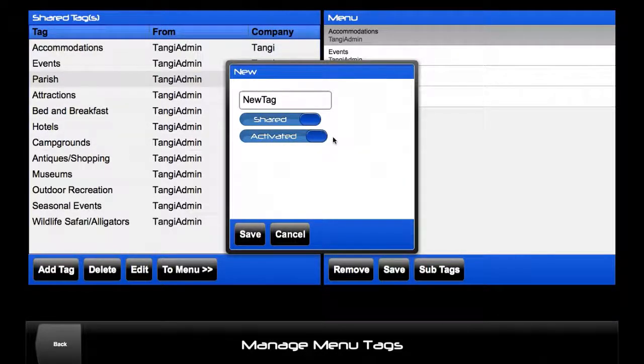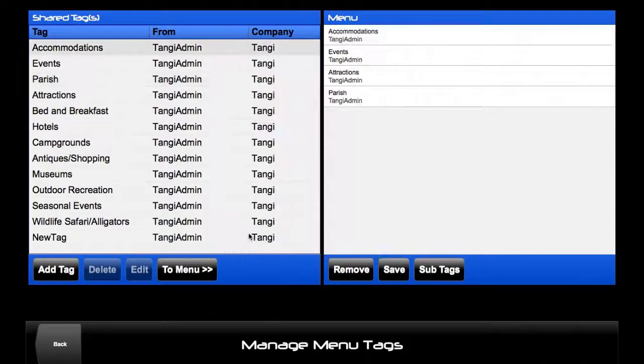You can activate or deactivate a tag if you no longer want to use it, and you can prevent other people from sharing your tag or not. I'll explain that more in another video. But for now, you just want to set it as shared and activated. That's a new tag. So when I hit save, it adds the new tag to the list.